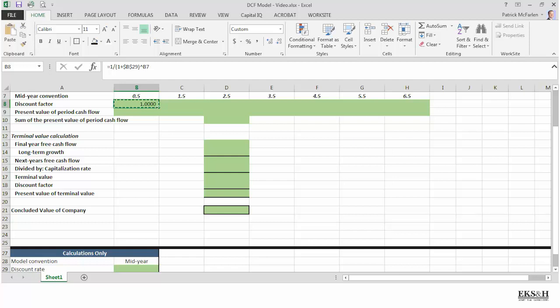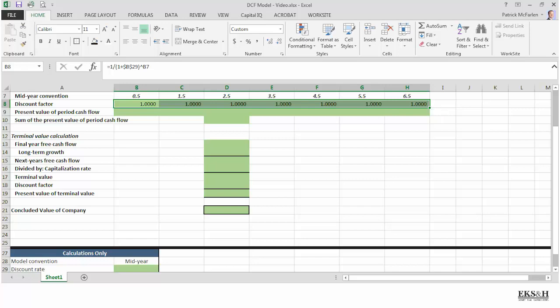At this time, if I hit Control-C and just copy that formula across, you can see that I have 1 in every period. So since we're here and we're talking about the discount factor, let's talk a little bit about the discount rate. In this presentation, I'm not going to go too in-depth on that discount rate, but really the discount rate is the risk and the return that's expected from these cash flows. And so it really would range from anywhere from a risk-free rate to even a startup company that could have a discount rate in excess of 60%.